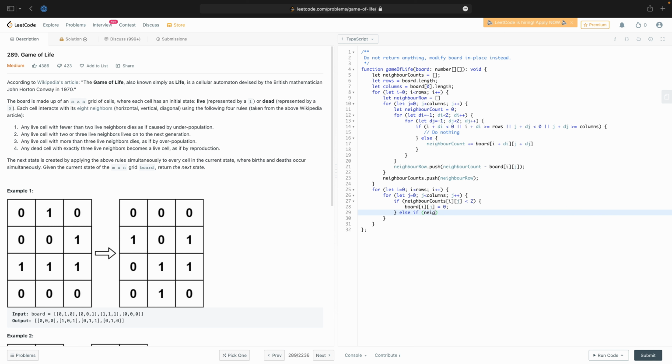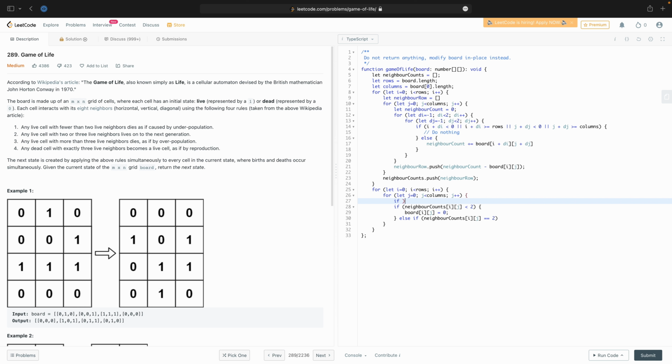Else if neighbor counts I, j equals 2. Hang on. These are only the rules for a live cell.